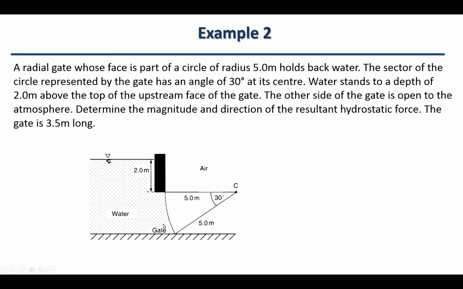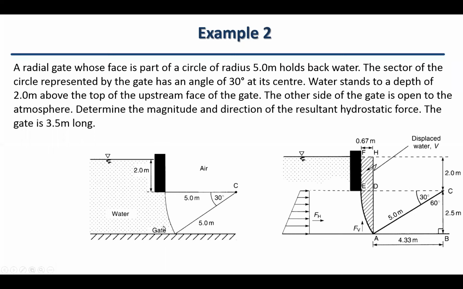For the horizontal force, we first need the vertical projected surface. This is this section. We calculate here, and we have a distribution of the pressure. You can see it's like a trapezoidal distribution. We need to identify the center of pressure, sorry, the centroid. Once we have the centroid, we can just use rho g times the area, and the area is the vertical projected area. And for FV, the direction of the FV, by the way, is not downward, it's upward.